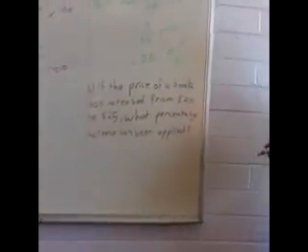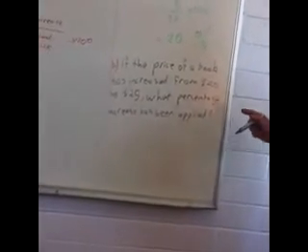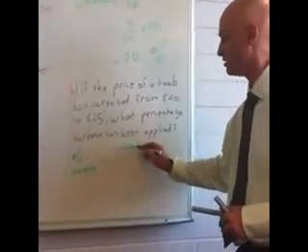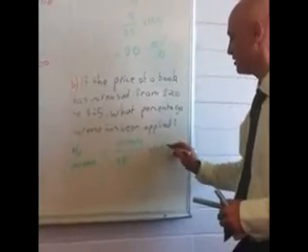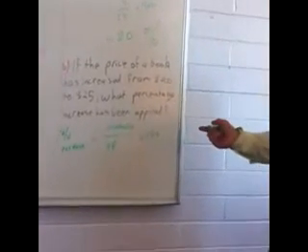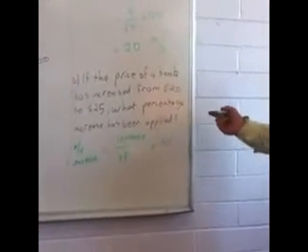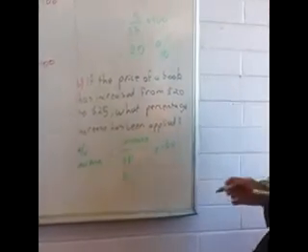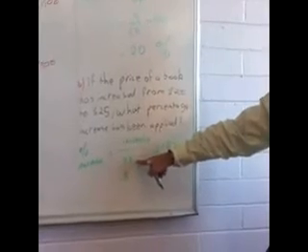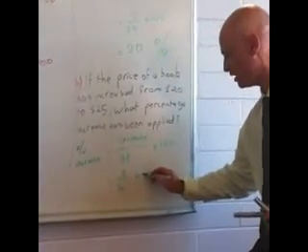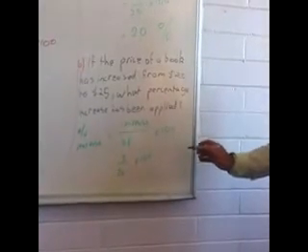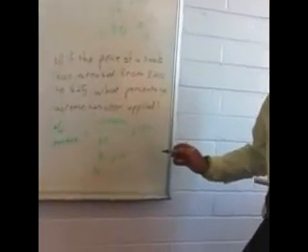Part B price of the book has increased this time from $20 to $25 what percentage increase has been applied? So this time it's the increase. So again percentage increase this time equals the increase divided by the original price times 100. What's the increase in this book? Come on guys what's the increase? $5 it went from $20 to $25 so it went up by $5 what's the original price of this book? $20 and we times it by 100 and if we work that out anyone tell me what we get? 25.